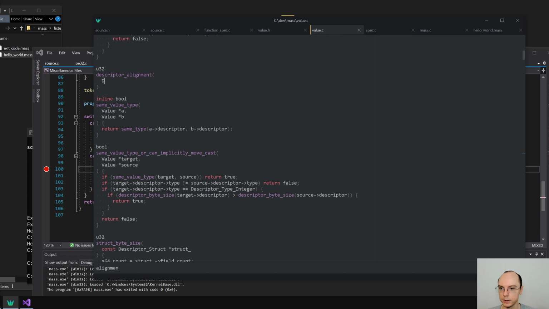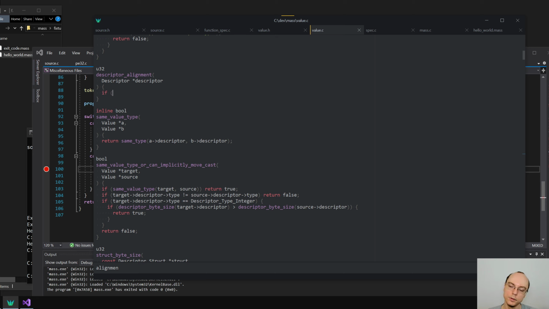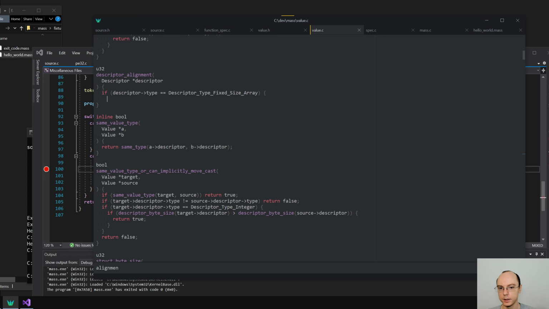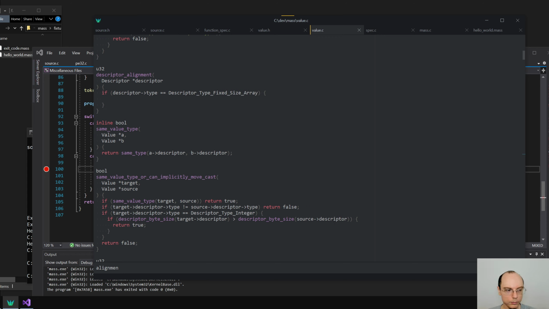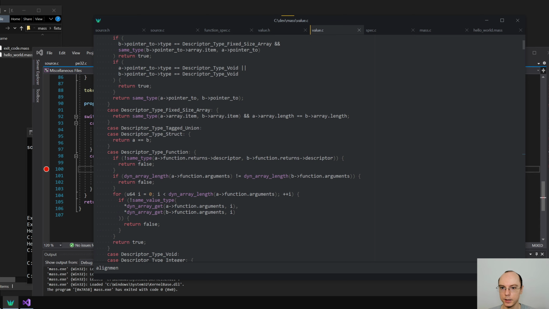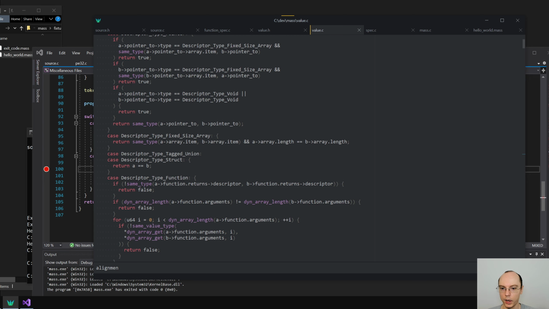It gets a descriptor, and if descriptor type is descriptor type fixed size array, then the alignment of that is the alignment of item.